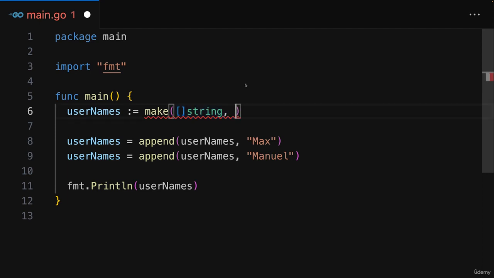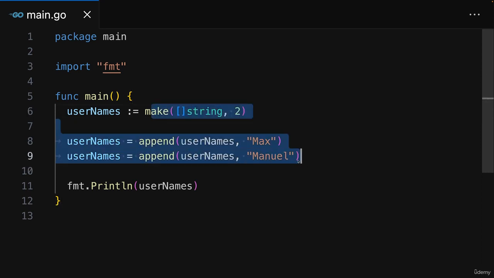Then you must at least pass one extra argument to make. And the first extra argument you can pass to make when using it for creating a slice defines the initial length of that slice. With that, Go will go ahead and behind the scenes create an array with length 2, where both elements initially will be empty slots, so to say, but where you can now assign elements to those slots.